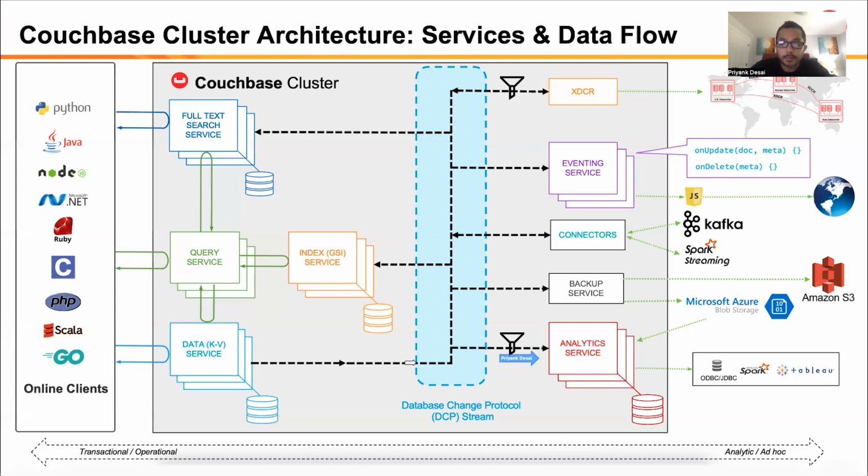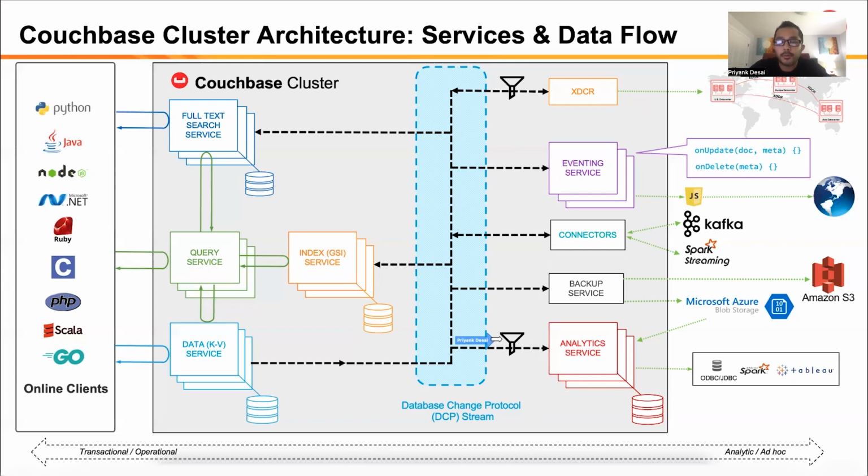And again, the same mechanism is used to move the data from the data service into the analytics node, which is the DCP protocol. Anytime data gets created, updated, and deleted on the data node, all those mutations immediately get applied to the node running the analytics service. You also see this little filter available on this DCP stream that is going into the analytics service. This filter is used to filter out the data.